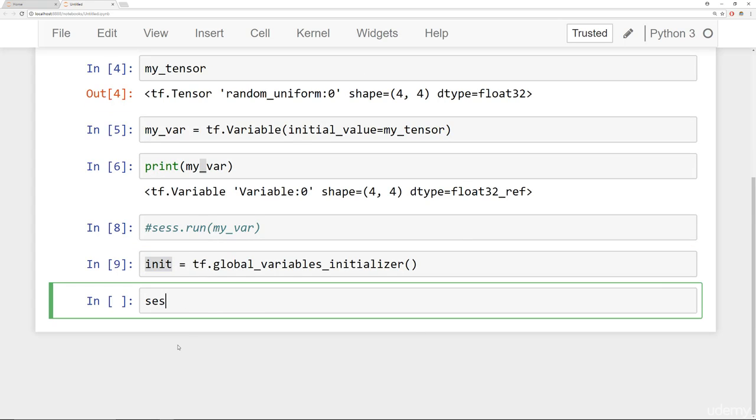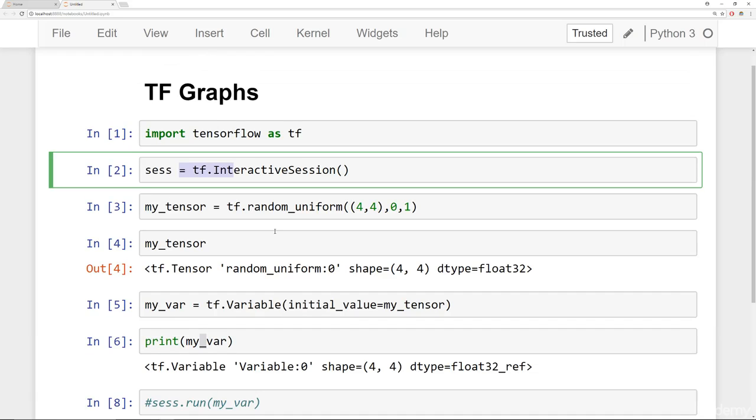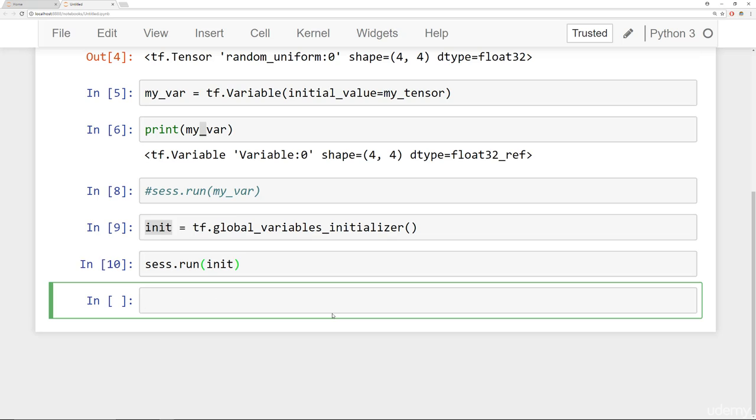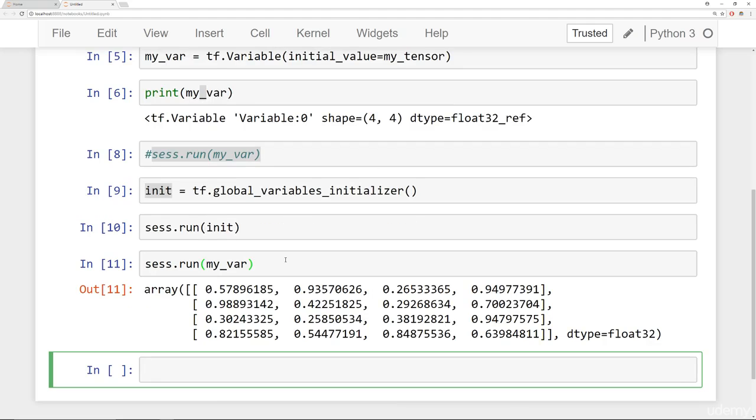A lot of times you'll see us run this initialization with a session, but right now we're just using an interactive session, so we'll say sess.run(init). Now all these variables have been initialized, so I should be able to run this line again. And there it is, 4x4 random numbers.